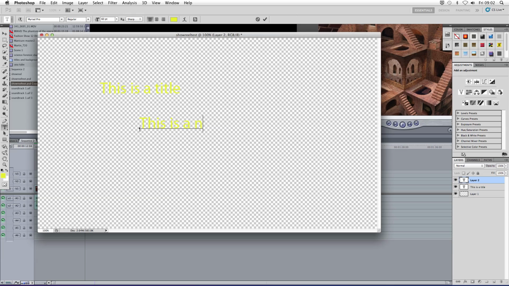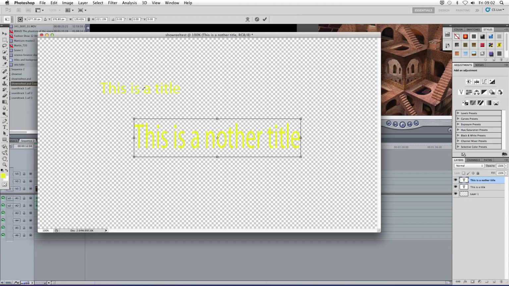This is another title. Okay, I can see here there are my 2 layers. At any time, if I want to resize that, you need to click there, and you can resize your titles as you wish.